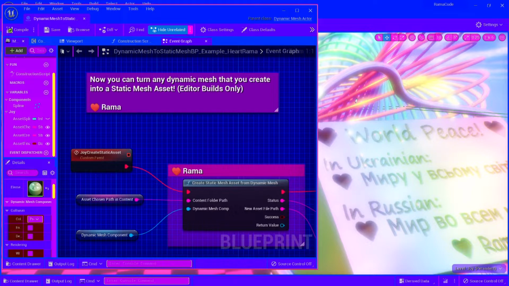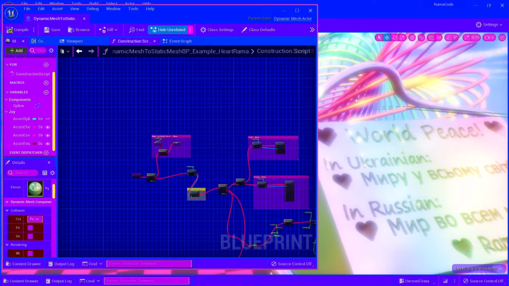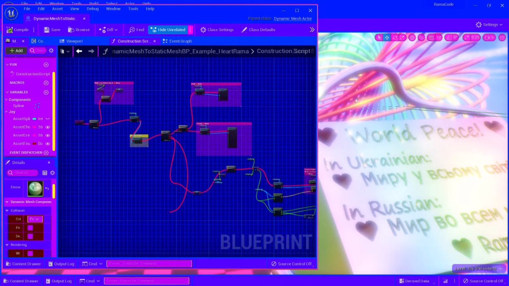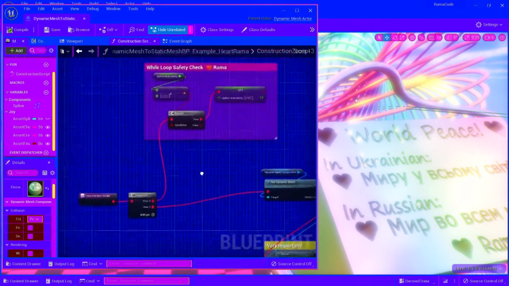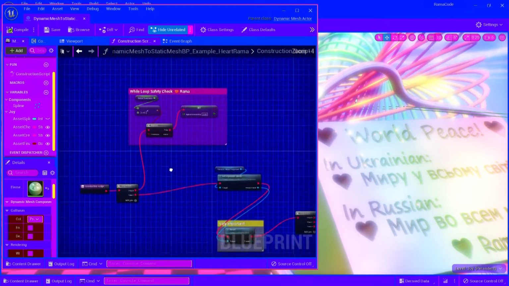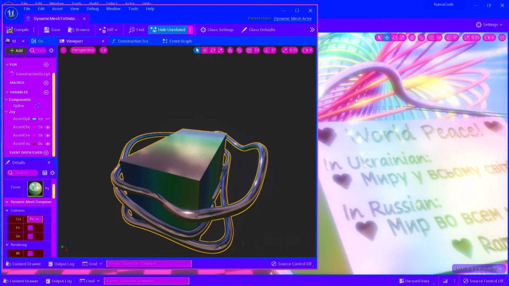This is one thing I have always wanted, which is the ability to turn a dynamic mesh into a static mesh asset. First of all, I always wanted the dynamic mesh system that's in UE5, where you can easily create new meshes, but I noted there's not an easy way to create a static mesh asset from something like this dynamic mesh you create in your construction script, for example, and you have this whole setup that you've created.